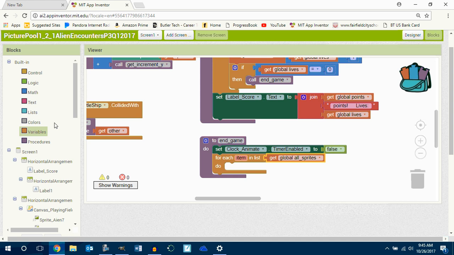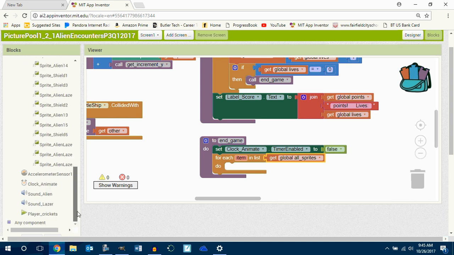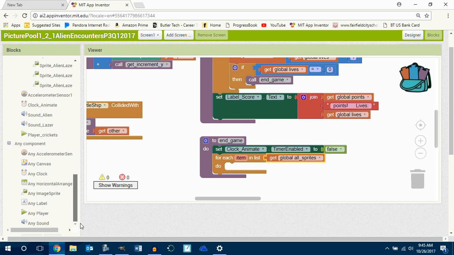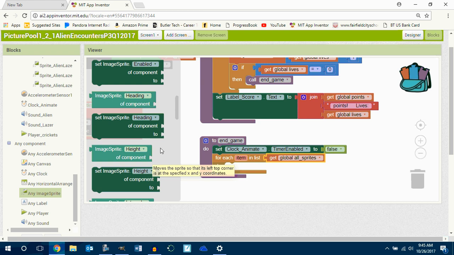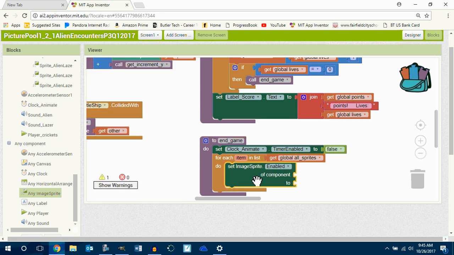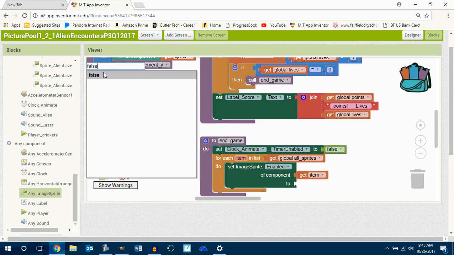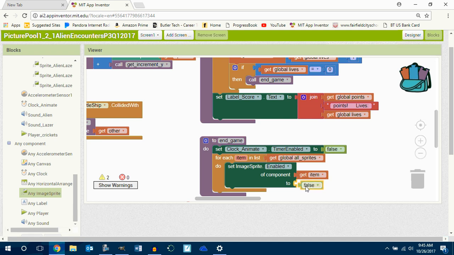You want to disable all sprites. So you go down into any component, and you go any image sprite, and here you go. Set any image sprite enabled to, of the components list, item. Get every one of those items in that list and set it to false. Okay? Are you with me? Yes, I'm with you, sir.